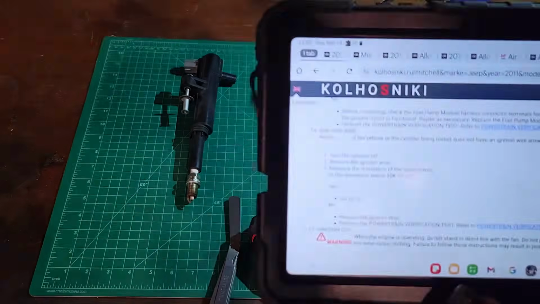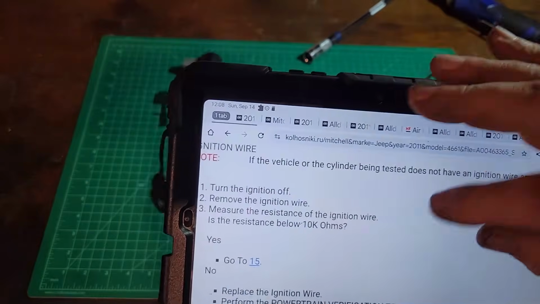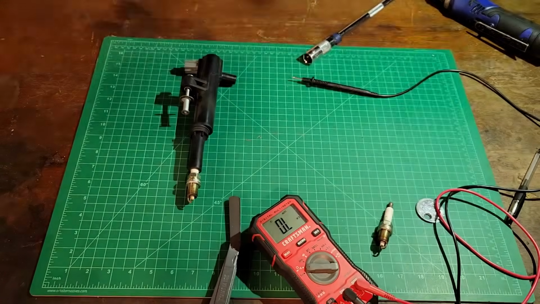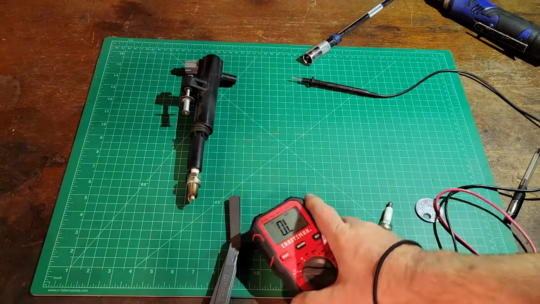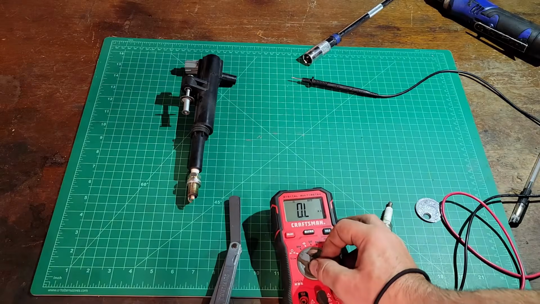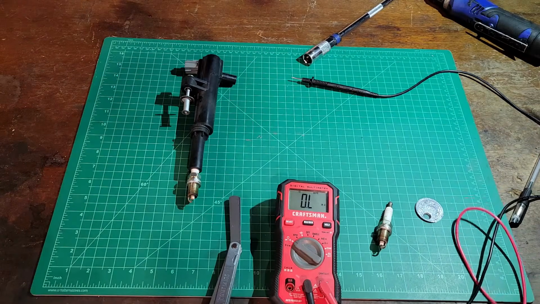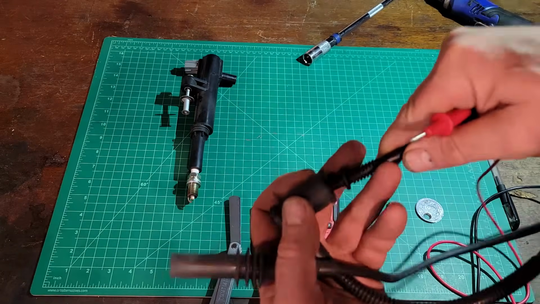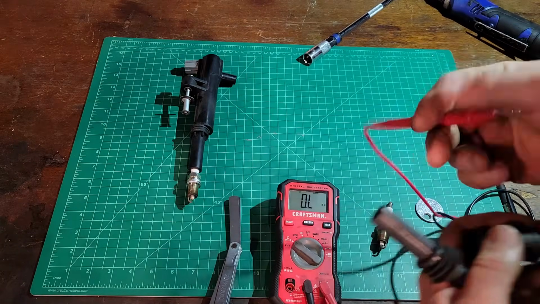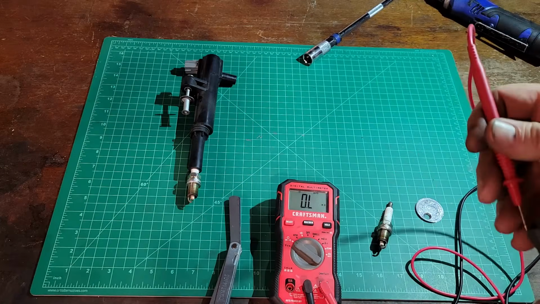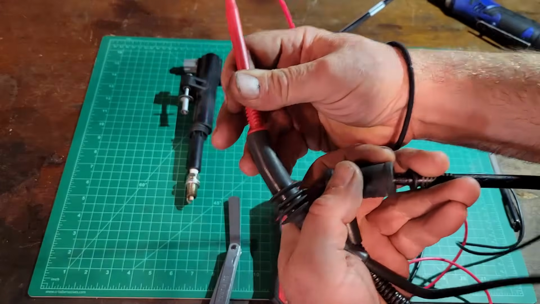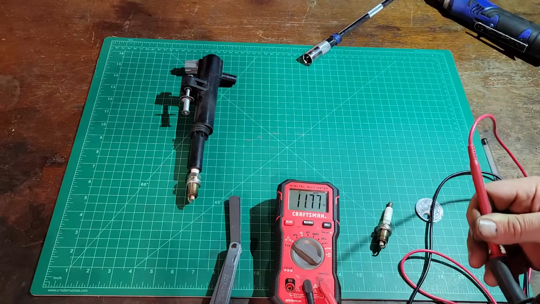This one is actually 10K. So we're looking for 10,000 ohms. Whatever scale you've got, just make sure you're on resistance. No special back probes, just the leads that come with your meter. Make sure you're touching the metal though, and just stick one in each end. You kind of have to hold two with one hand.